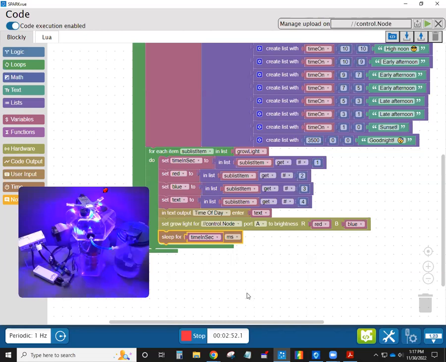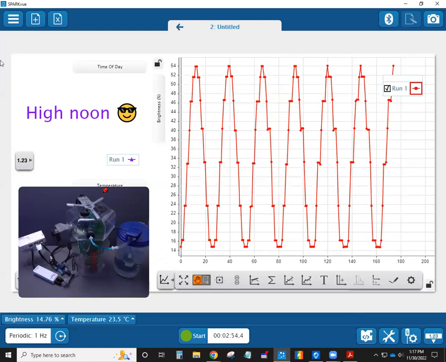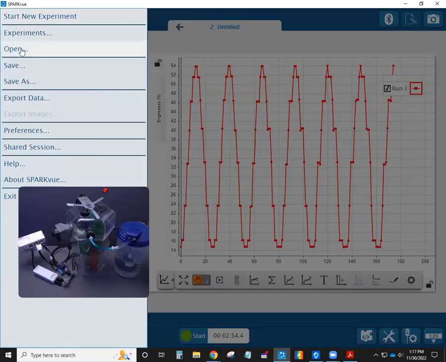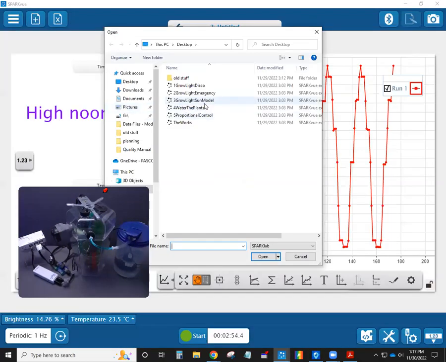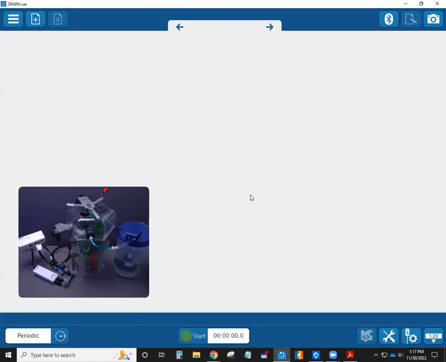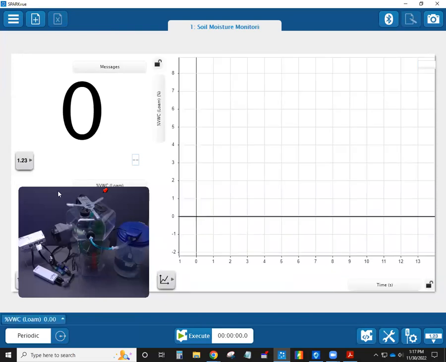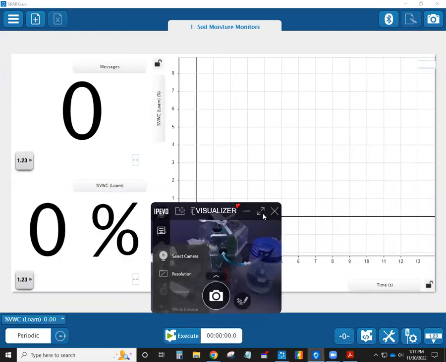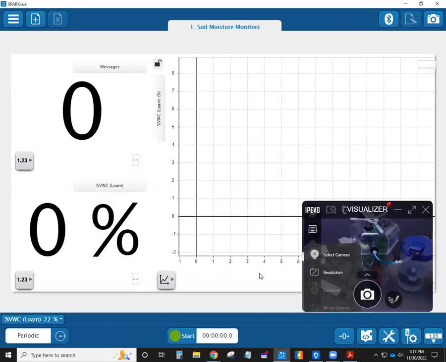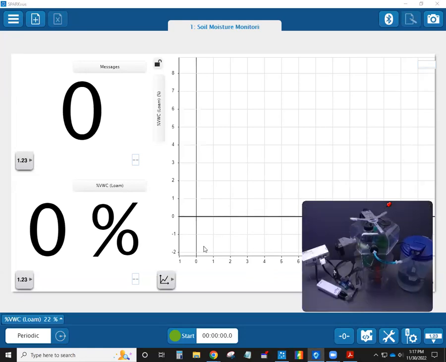Okay, so now what else can we do? How do we get the pump and fan to work? Okay, well, let's look at some other sample code. I think this was the 24-hour sun code. How about watering the plants? Okay, so now let's look at a code that's specifically for watering plants. And you might be wondering, can we do it all at once? And yes, you can. I'll talk about that in a minute. Yes, you can get everything going at once.